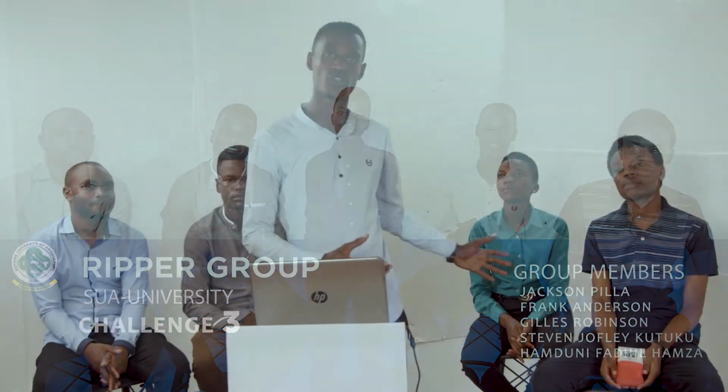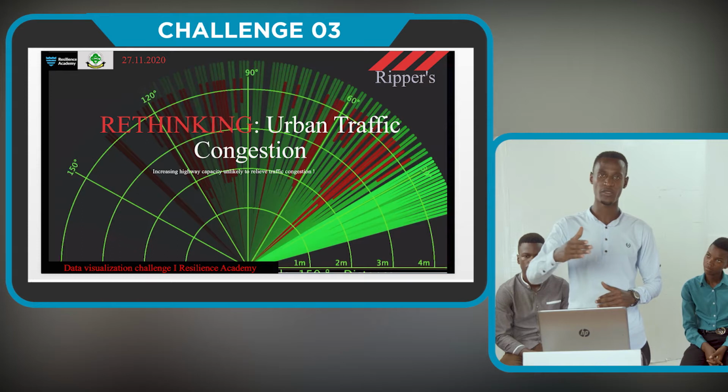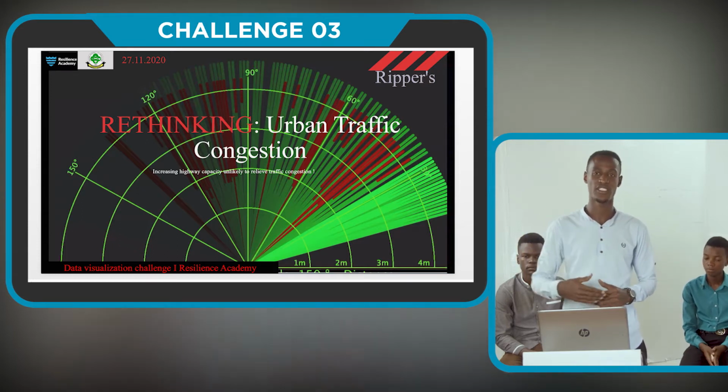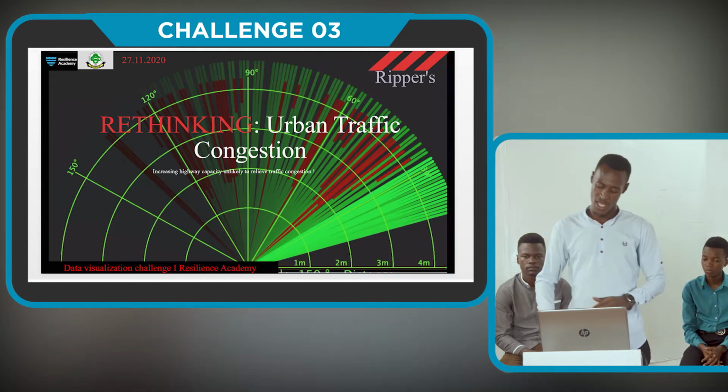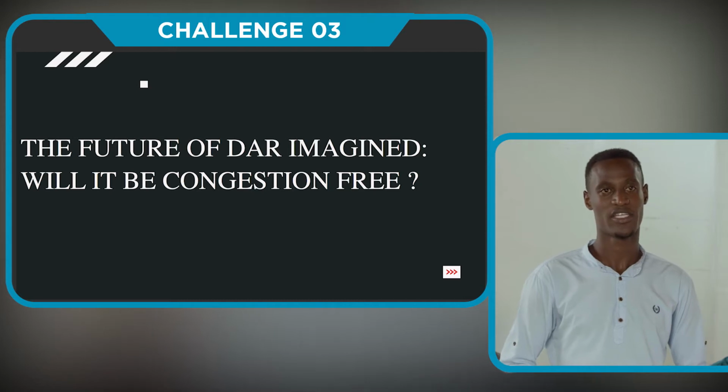We are Leapers from Sokoine University of Agriculture. When we first arrived in Dar es Salaam, we met a mind-blowing traffic jam congestion. What came into our mind was that the main problem was the narrow roads, which we came to realize later was just our own myth. You can just try to imagine how the future Dar traffic congestion will be.